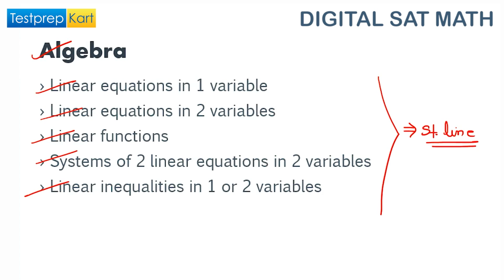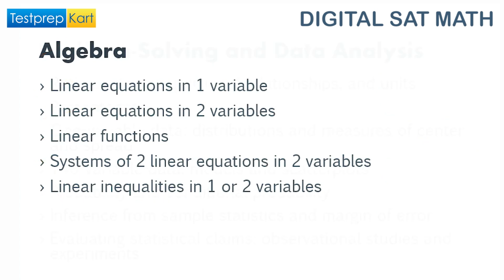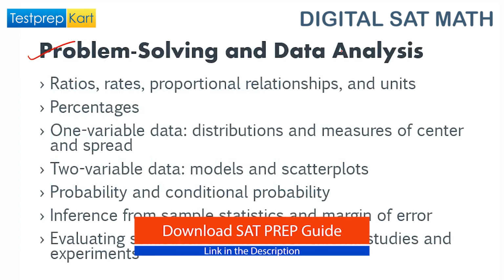Or if they are giving you a graph-based question, then it will be nothing but two straight lines, either parallel, intersecting or coincident. Then we talk about linear inequalities, a very good topic. For that you need a good understanding of the straight line. Then, with a few more important concepts, you can also understand the linear inequalities topic. Earlier it used to be one of the most important units in your SAT math section. Why? Because there were 58 questions, and 19 questions used to come from algebra. But now they have made the contribution of algebra and the third unit, advanced math, equal. So the importance is still there, but you'll get the same number of questions from algebra and the third unit.